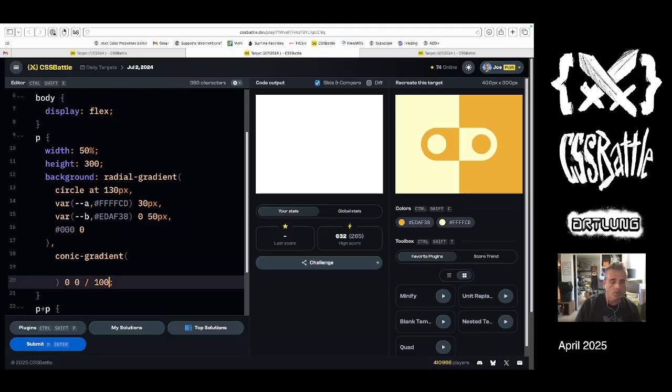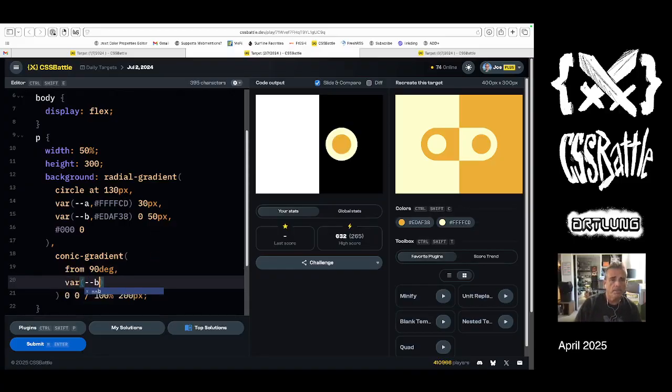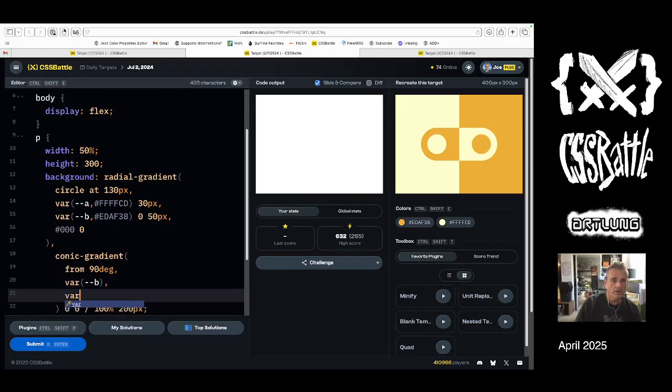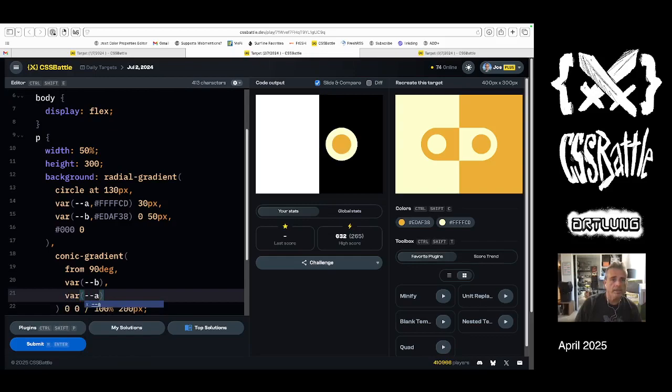It's 100% wide and 200 pixels tall, and it's from 90 degrees, and then it's var B, var A. And that is not working at all.